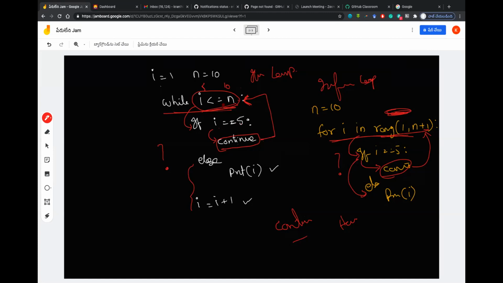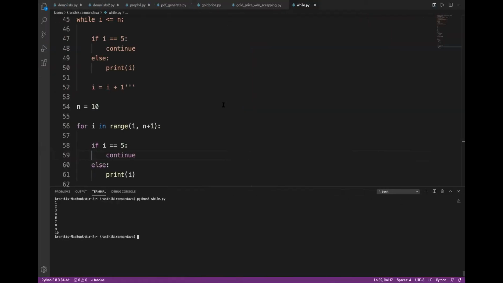When it goes to the loop statement in a for loop, the first thing it sees is to increment and compare. But it is directly pushed to the while loop statement, where the first thing it sees is only to compare. So it continues with an infinite loop. Okay. So this is what continue is.